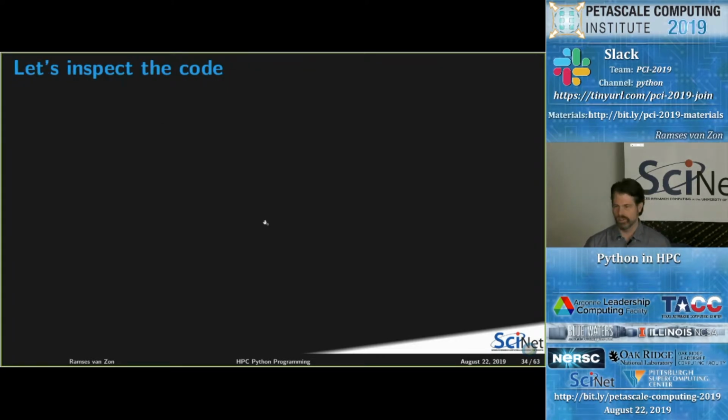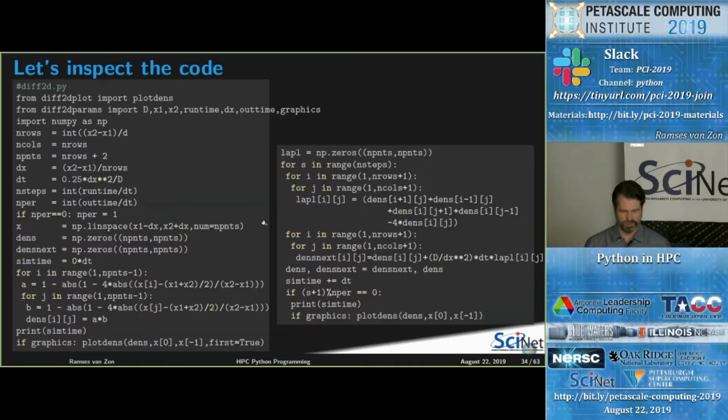So let's look at the code, see if we can get an idea of what's going on. So here's the code again. Remember, it fit on one screen. It's the same code. The only thing I changed, instead of creating lists here, I used linspace and some zeros to initialize my density matrix or my temperature matrix. And other than that, because it's the same, you can use the same syntax with NumPy arrays as with lists, which is very convenient. The rest just looks exactly the same. I switched off graphics, so it's not that.